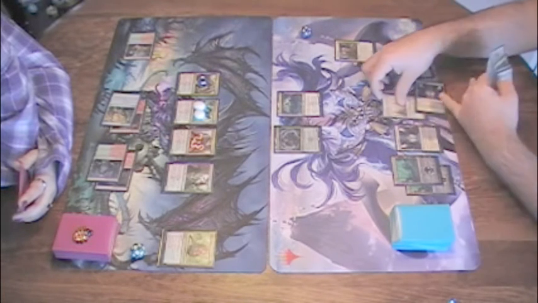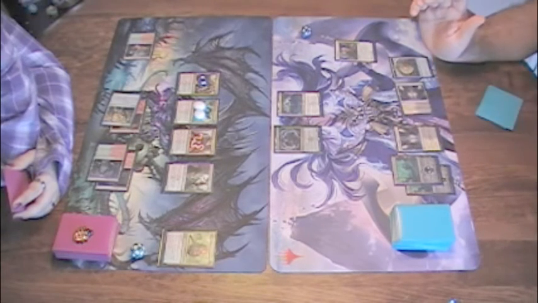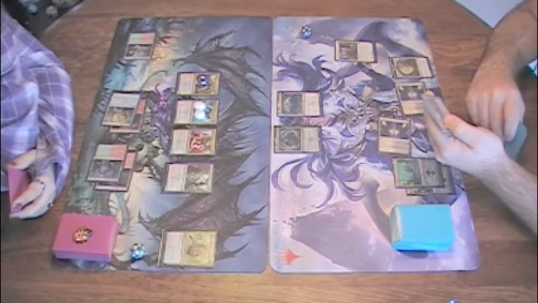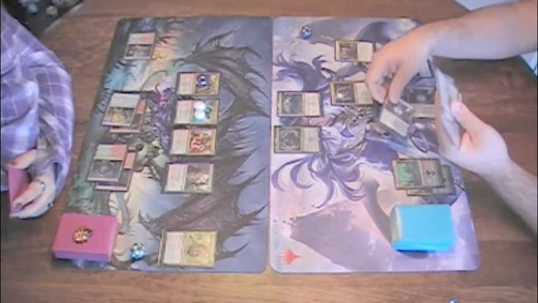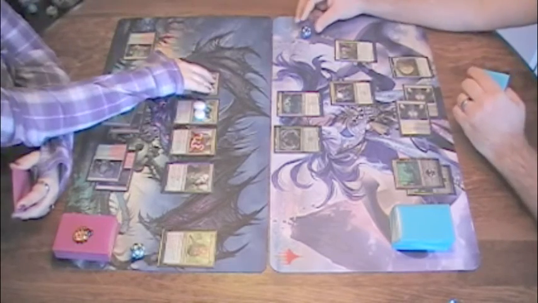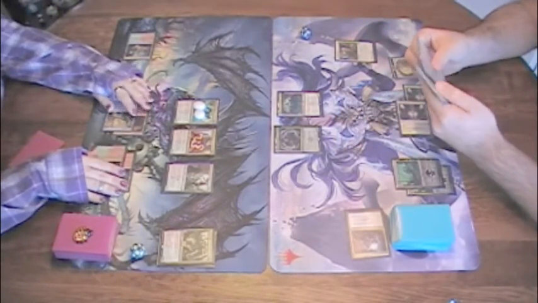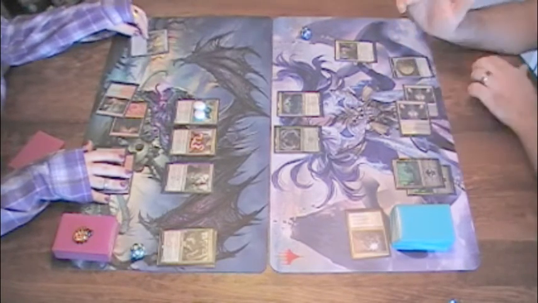Play this tapped. Return this to my hand. And I'm just going to play that. Play an Orzhov Charm. And I'm going to destroy target creature. And then lose life equal to its toughness. And then I will be done.